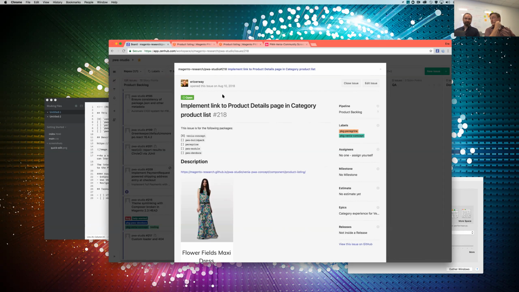Does anyone have any other experience besides that? Jimmy's here. Jimmy, that still doesn't work, right? Yeah, I'm pretty sure that doesn't work. Yeah, so let's do that. That seems like a combination of front-end development and also exploring more of the standard way that you implement things in PWA Studio. Because the checkout flow that we've built is entirely within kind of one page, which is a feature. You don't have to leave the product detail page to check out. We haven't done much navigation yet, but that's what this is.